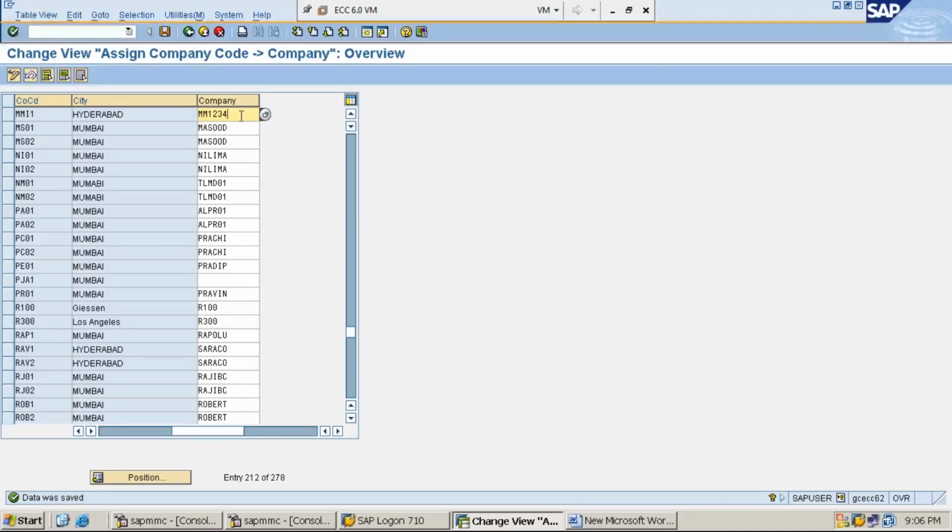But the point here is, I was explaining that every individual company code must and should be assigned to a company. What is the reason? Why do we need to assign every company code to a company? Is it compulsory?